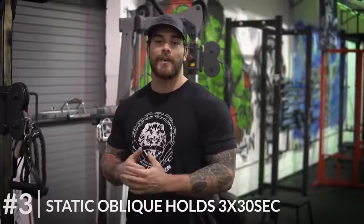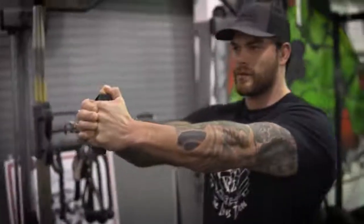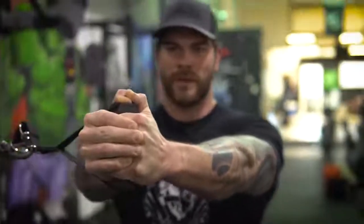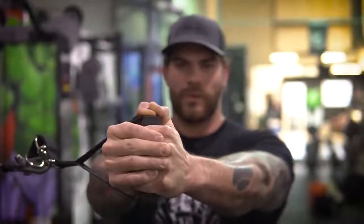Now the next movement they showed in the video was Mr. Cavill doing a static oblique hold from the cable machine. What they were trying to do is mimic what it's like to have a sword constantly in your hand at all times. And let me tell you, doing 3 sets of 30-second holds per side on this, you are totally gonna feel it in your abs and your obliques and your entire core in general.